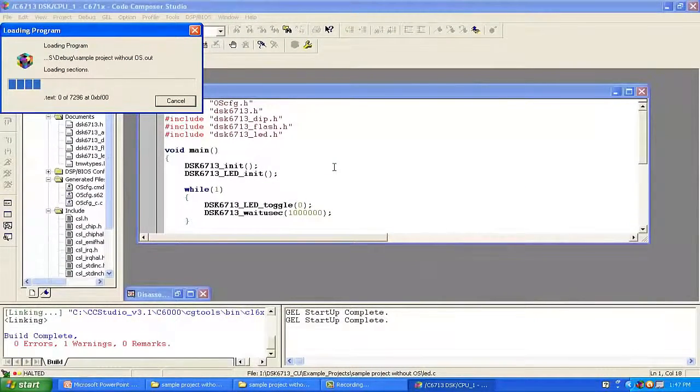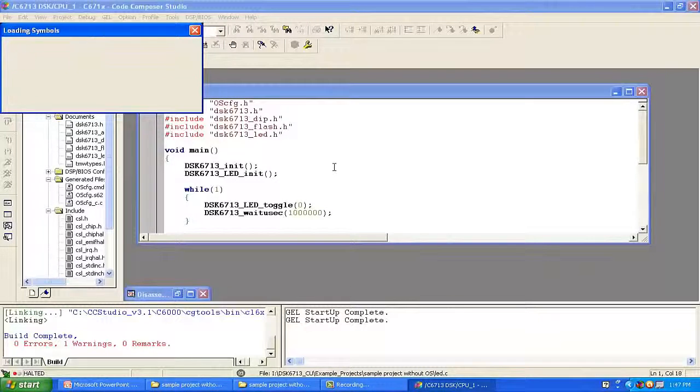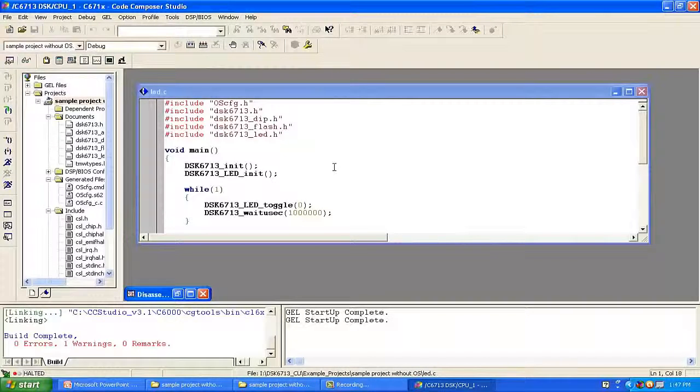So now it's burning that program into your DSP kit, but that actual program is with the DSP BIOS, because whatever we are burning into this kit works with the DSP BIOS operating system. So just click on F5, and we will see that the same LED is blinking, but that is through the DSP BIOS operating system. In our case, we have just included the DSP BIOS. We have not used the scheduling or memory management. So right now, I will show you how to use the periodic function scheduler.